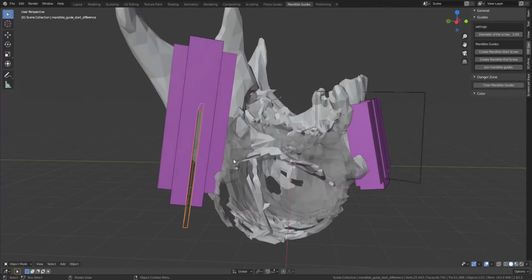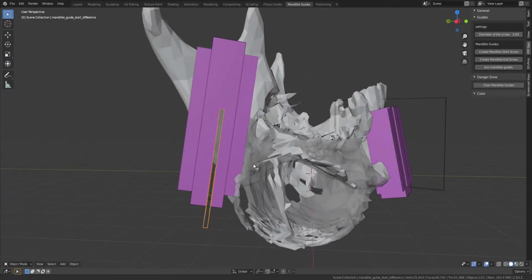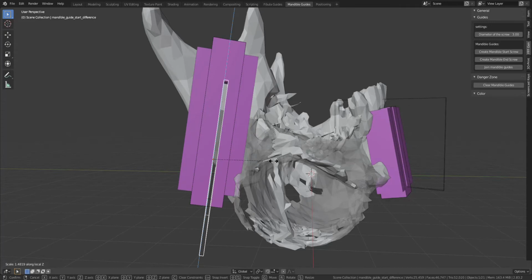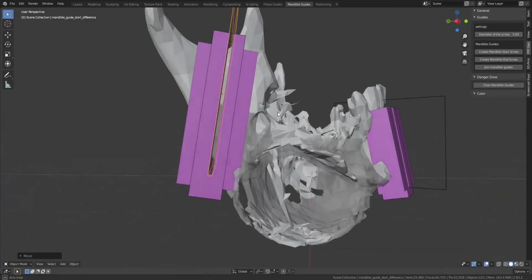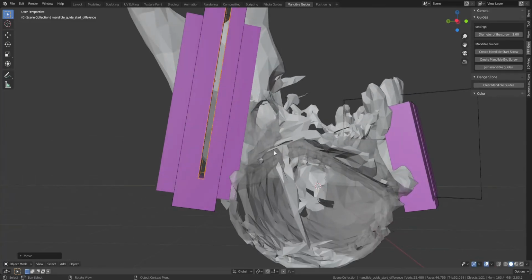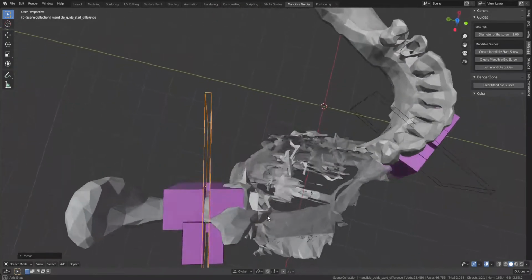Again, the cutting plane needs to be moved and scaled along its local axis. So ZZ, grab ZZ like that. Perfect.